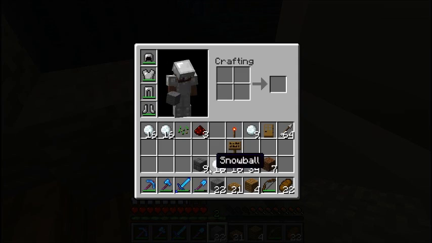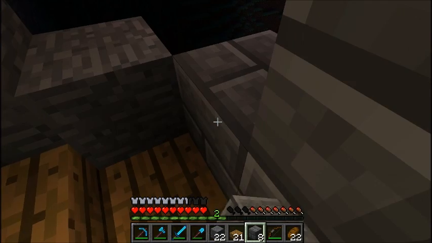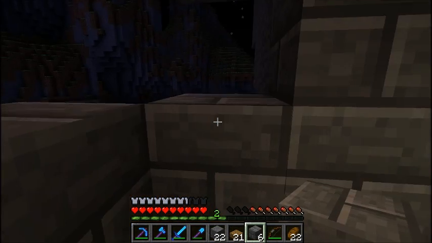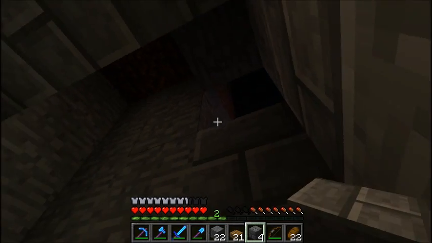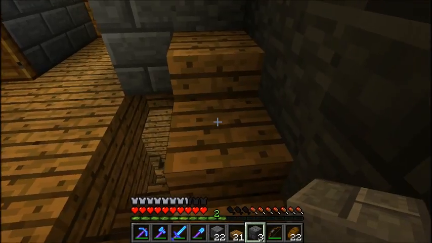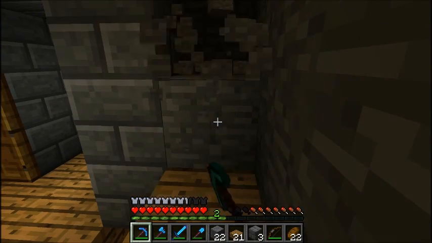I actually did need it. What do you know? I need all this stuff. I suppose I can get rid of the wood. Did I really just say that? Yes, I did. Good. That's exactly what I wanted.